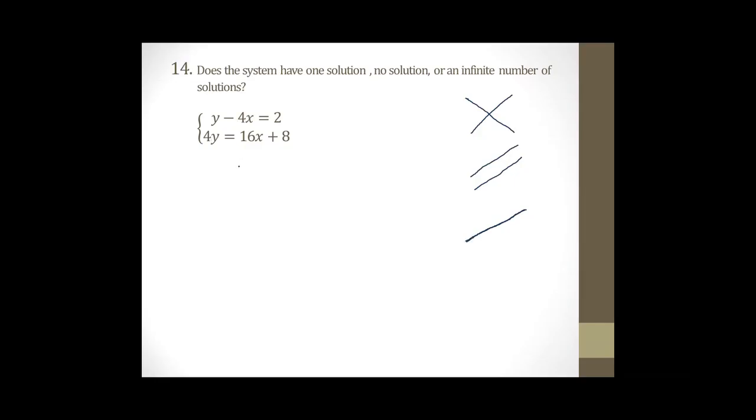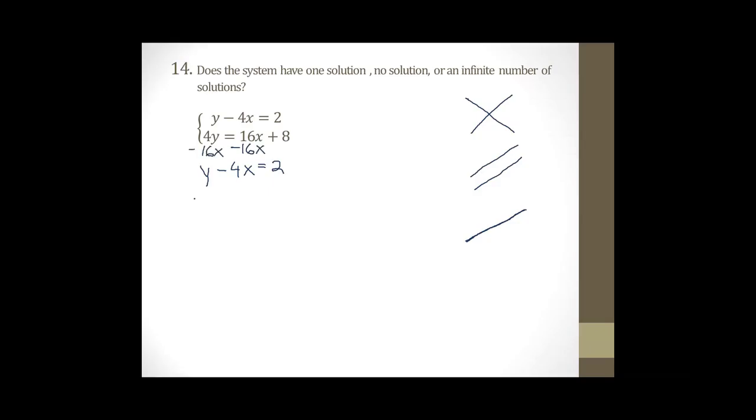To find out which one it is, we would have to use either one of the methods to solve the system. And looking at it, I'm probably in this case going to use the addition, no, not really, the addition method. They are not perfectly lined up. So, well, I have been using the substitution a lot, so I'm going to use the addition method. I'm going to leave the first equation as is, and I am going to move the 16x over to the other side by subtracting it from both sides.